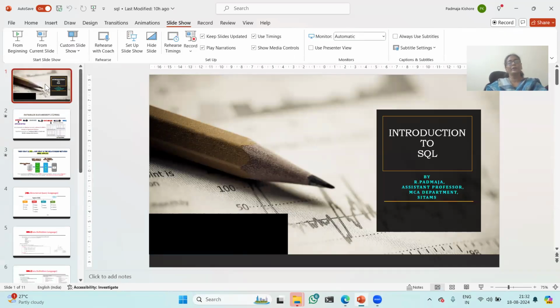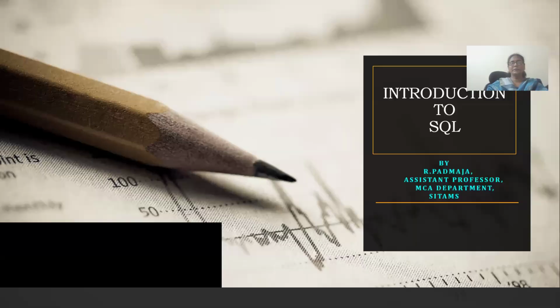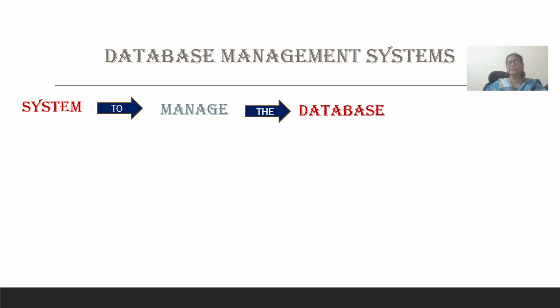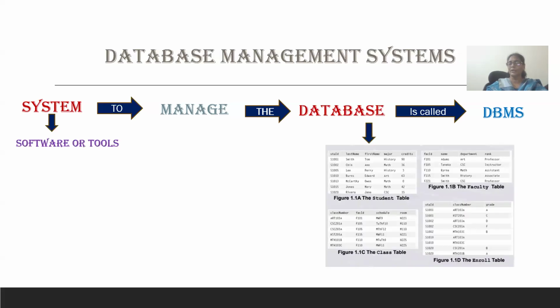So before going to SQL, let us see what is DBMS. The full form of DBMS is Database Management Systems. So what is a Database Management System? A system which is used to manage the database is called a Database Management System. Then what is a database? A database is a collection of related data.